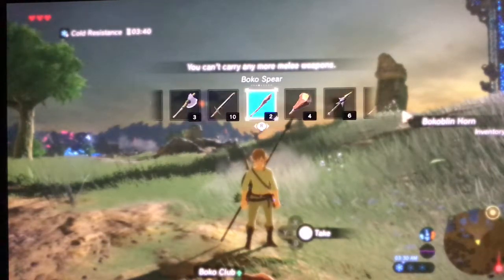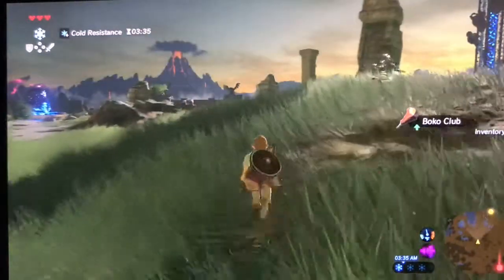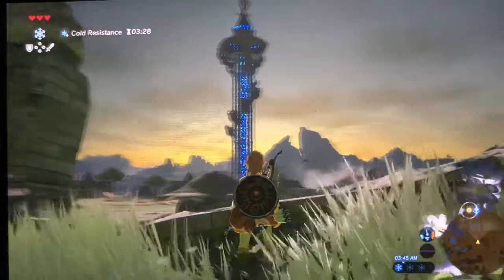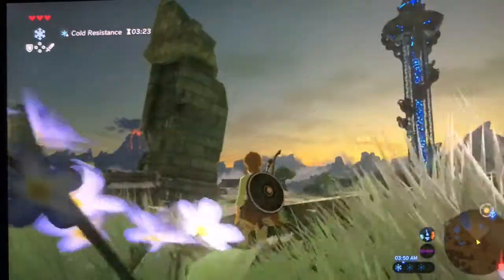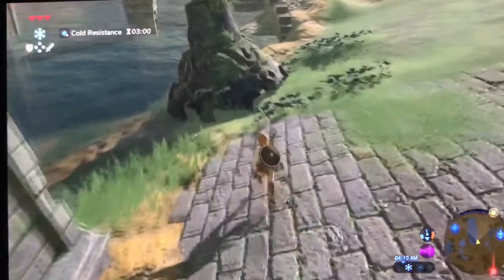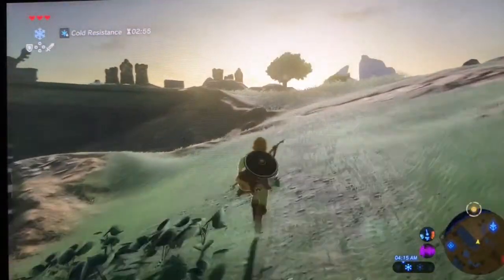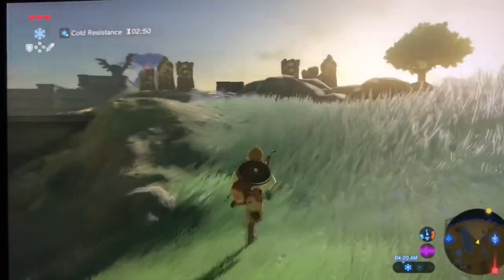Let's get rid of a weak weapon. See that? This is supposed to be dawn. So cool. Sometimes you actually find stuff like below them. Yep, exactly. We have a beautiful, beautiful sunrise.